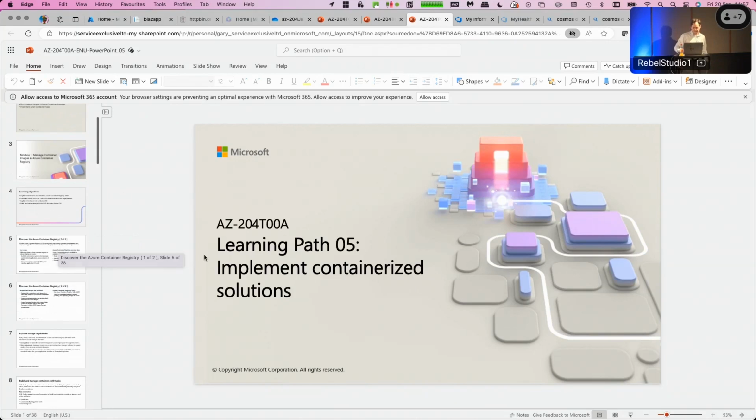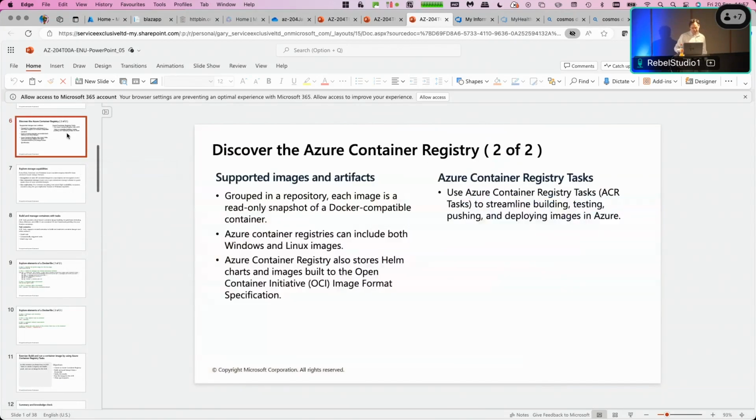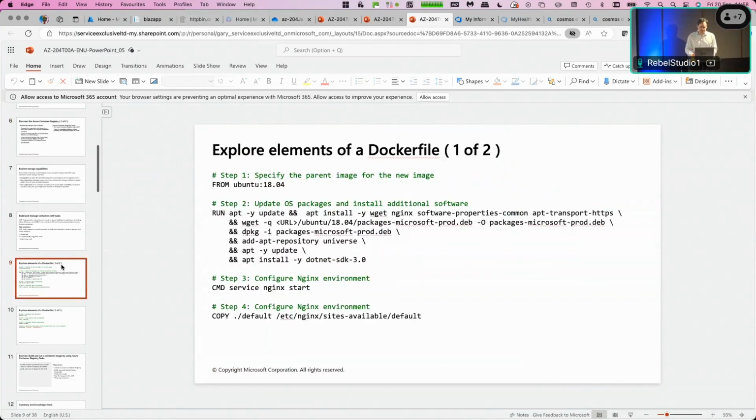Okay, so if we're looking at Azure for containerized solutions, most of the actual work in here now is pushed to more Azure container instances, which are fairly useless. Certainly if you're going to take the exam, that's where this is pushed to.